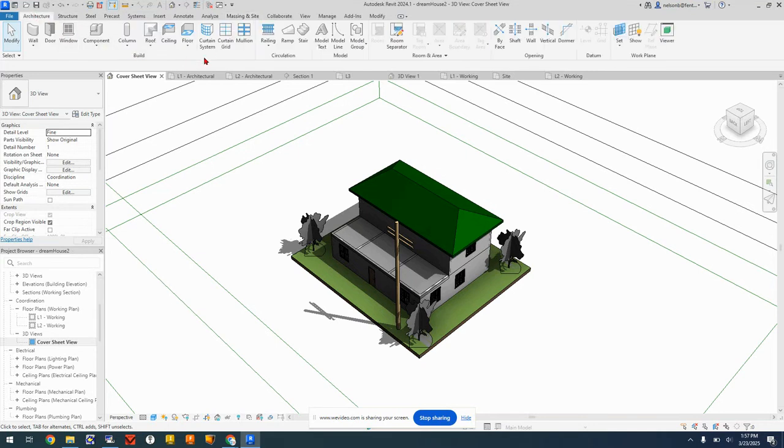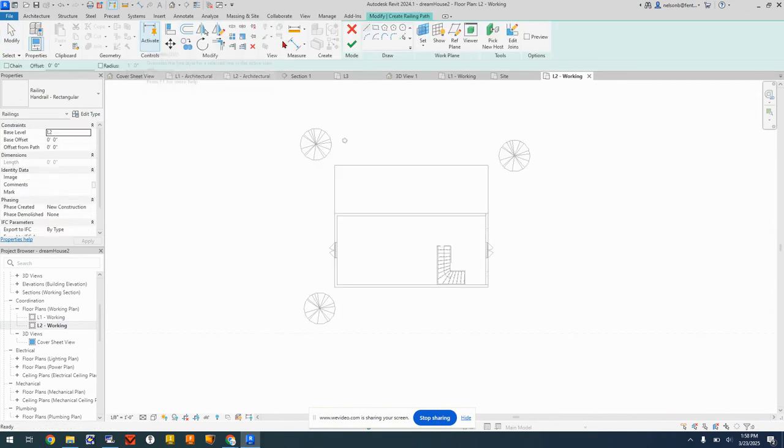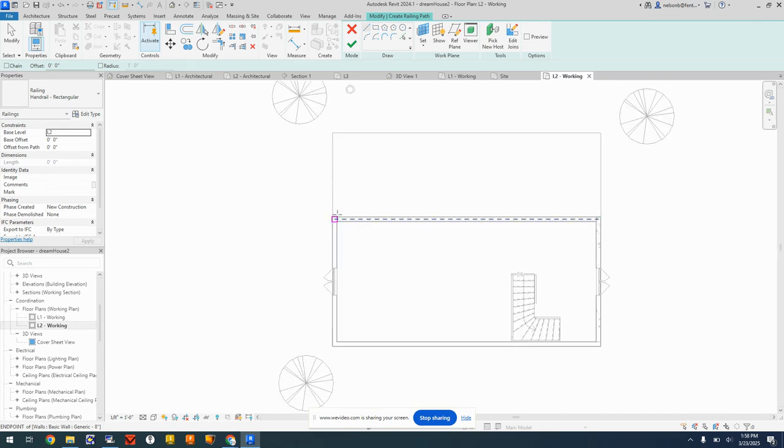We do need to do some other small details like a railing around this outside here. But you're getting the idea that a lot of things follow the same rules. So, for instance, if I go into railing mode, you'll notice I've got exactly my same drawing tools. And it's probably not going to be a huge leap for you to be like, oh, I can just literally draw the railing.